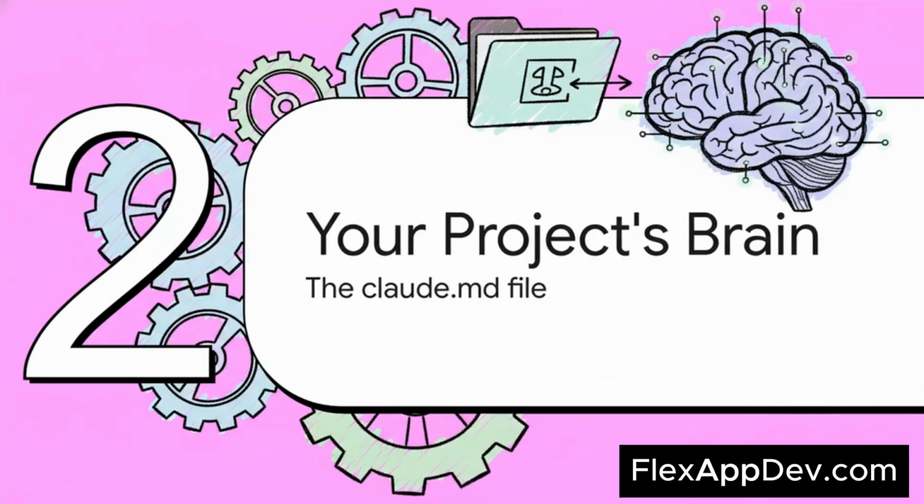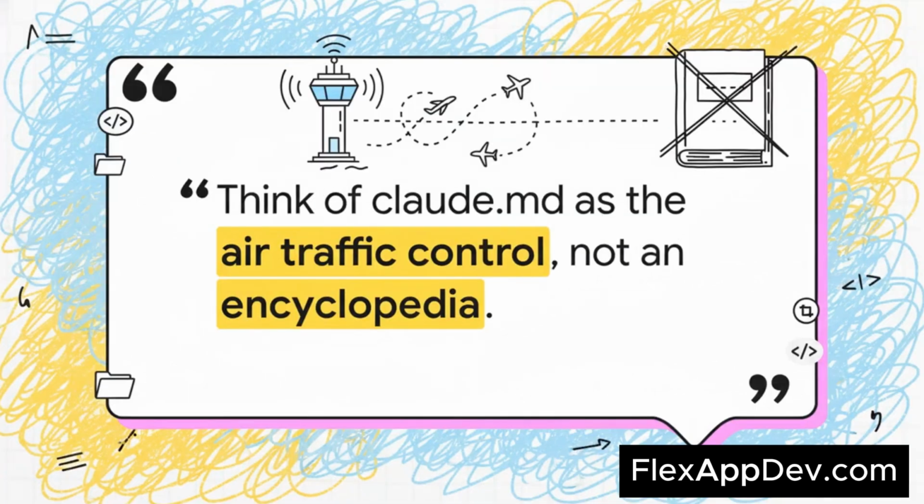Okay, let's keep building on that. We're going to zoom in on what is hands down the most important file in that whole project folder, claude.md. You can really think of this as your project's brain. And I absolutely love this analogy because it is perfect. Your first instinct might be to just stuff every single instruction into this file, but don't do that. Instead, think of it like an air traffic controller. Its job isn't to know everything, but to know exactly where to send every single request to get the right instructions.